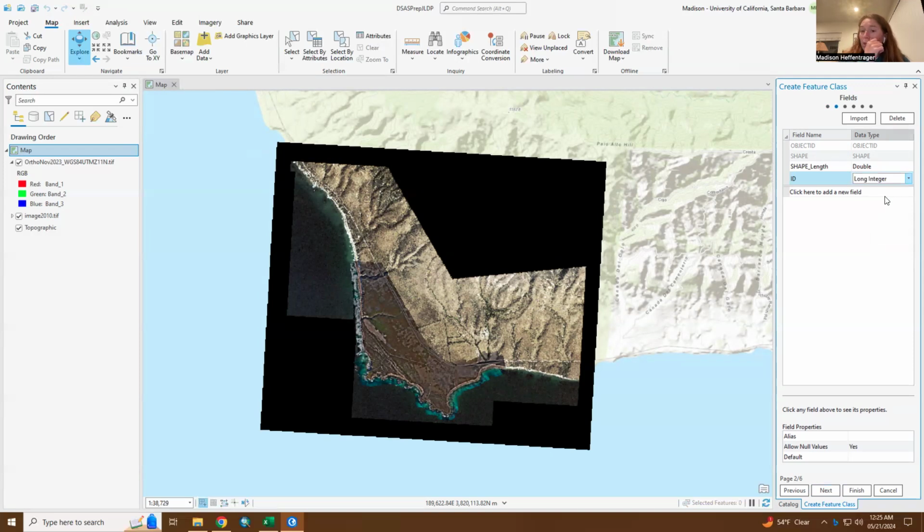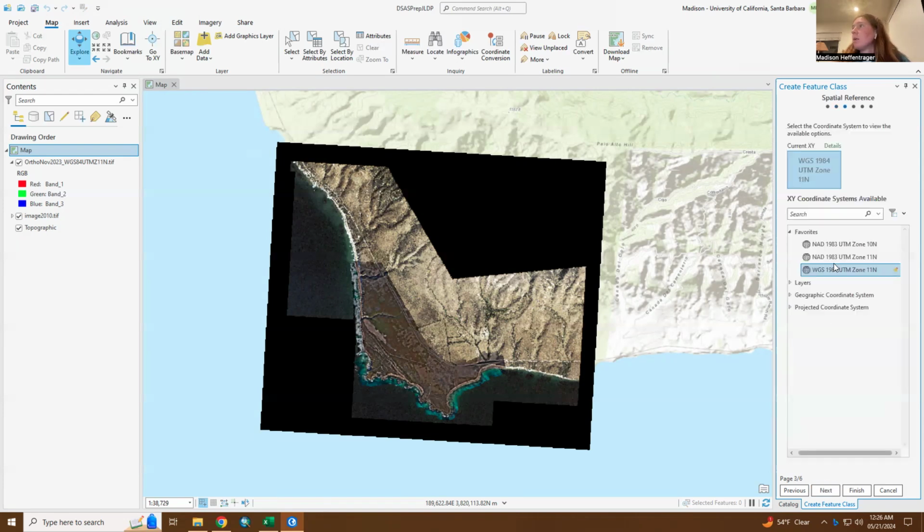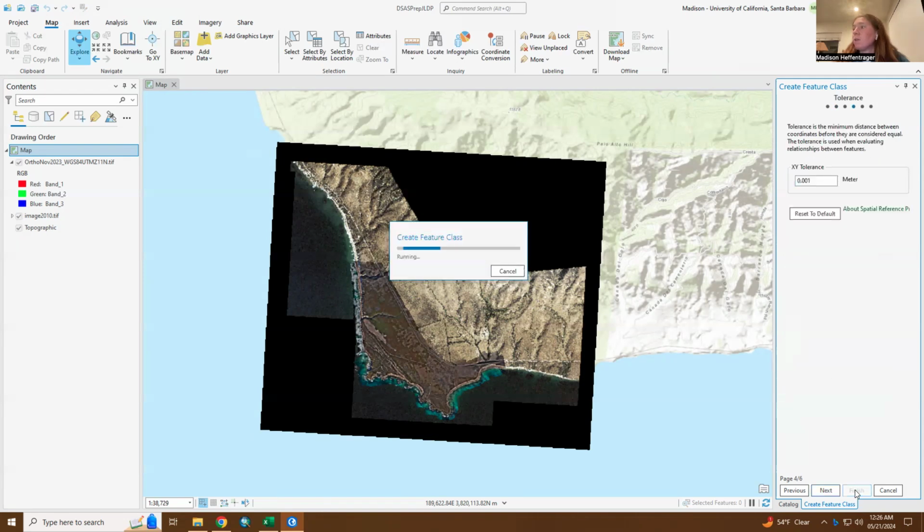Now, if you don't know what data types are, I learned that in my intro JS class. It's just basically the size of the data at times that you're storing, as well as some formatting specifications. You can look into that, but all you need to know is that it needs to match. All right, the others are optional, and so we're going to click next. Our coordinate system matches. Okay, and then finish up.